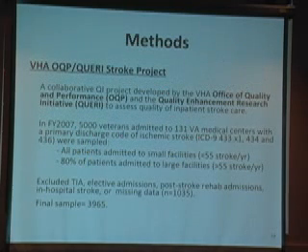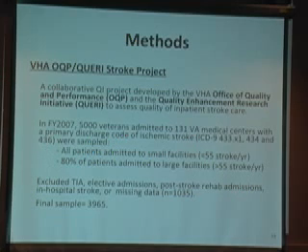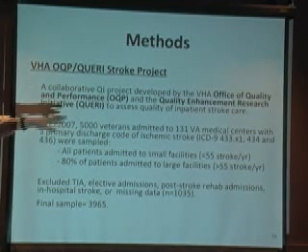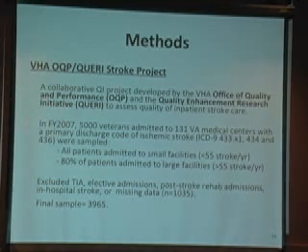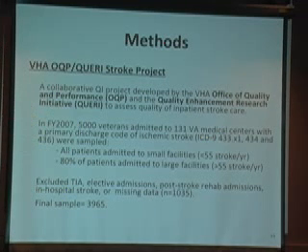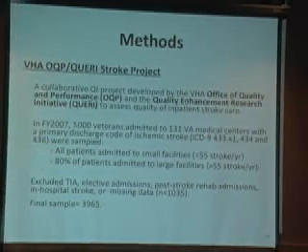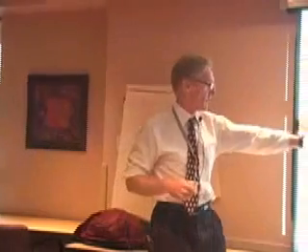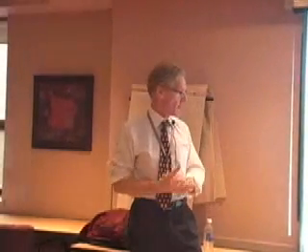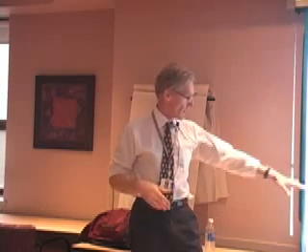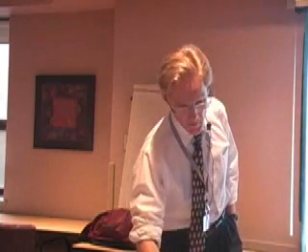The VHA OQP QUERI Stroke Project is a classic system-wide collaborative quality improvement project where they wanted to assess the quality of care for veterans with acute ischemic stroke, and then obviously improve the quality of care once you've got this baseline data. The baseline data was 5,000 veterans admitted to 131 different Veterans Administration medical centers with a primary discharge code of ischemic stroke. They sampled all veterans who went to smaller hospitals, defined as less than 55 strokes a year, and an 80% sample of the larger facilities that saw more than 55 strokes a year. We excluded TIA, elective admissions, in-hospital strokes, and patients with missing data. So we lost about 1,000, and ended up with a final sample of 3,965 veterans with ischemic stroke.